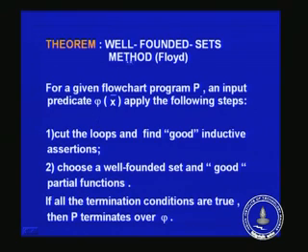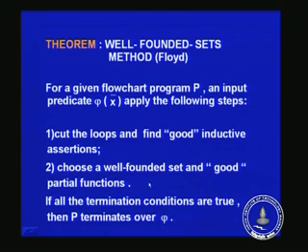Well founded sets method. This is the method for proving termination. For a given flowchart program P and an input predicate phi of psi bar, apply the following steps. Cut the loops. Here again we have to cut the loops and find good inductive assertions. There must be some assertions, but these assertions need not bring out all the relationship between the input and the output variables. And now, choose a well founded set and good partial functions.